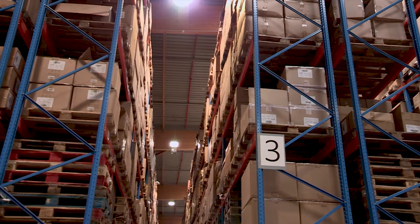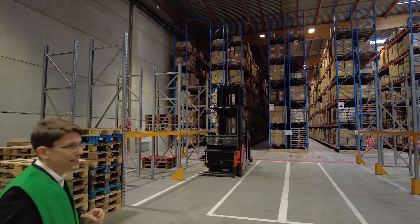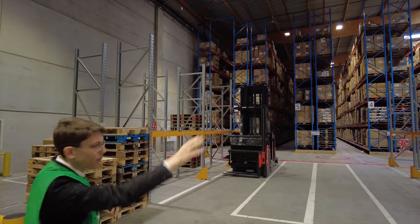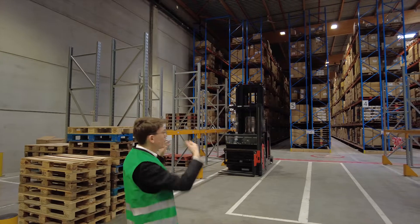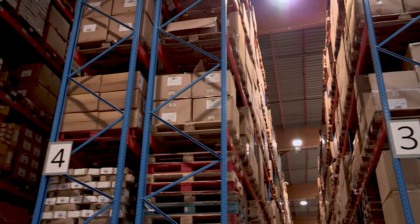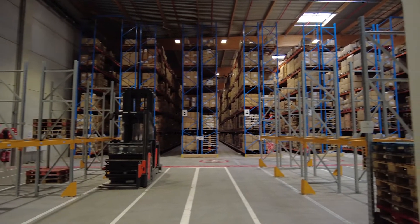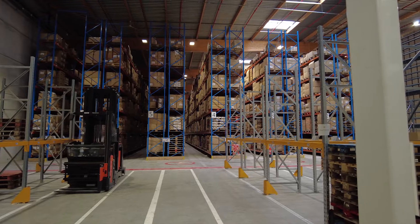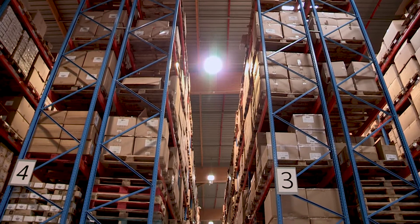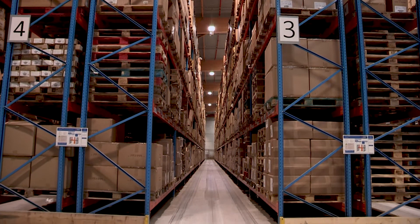Here we have the area for non-standardized items — all the boxes that come out of trucks and could not get onto the conveyor belts, typically because they are too large to enter the big robotic circuits. They end up being stored here. These are typically the larger items that La Redoute sells: furniture, mattresses, and similar things. This facility is dedicated to smaller articles, but they also have another site. Sometimes this storage space is used as a transit — things are stored here but no customers are served directly from this area.